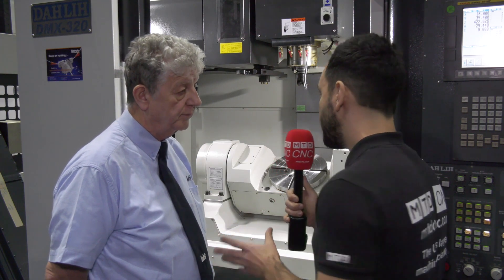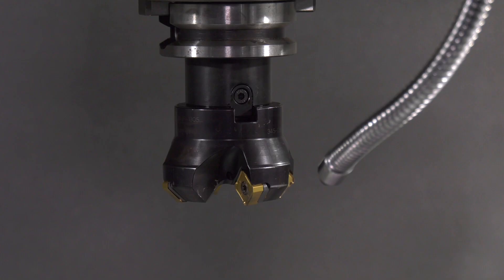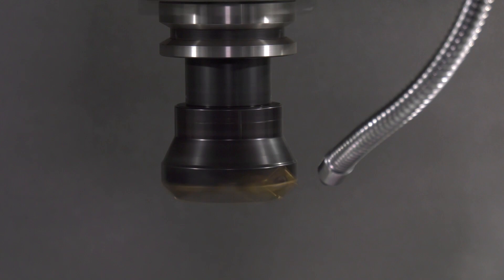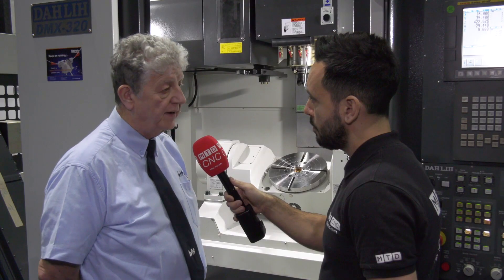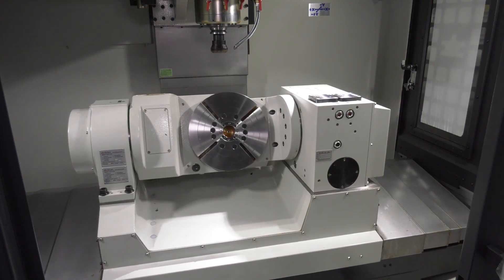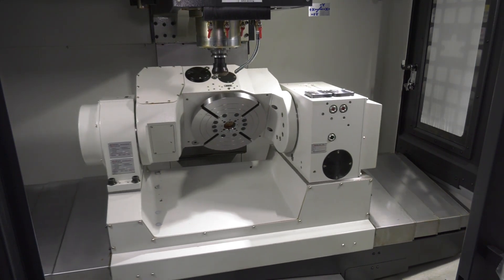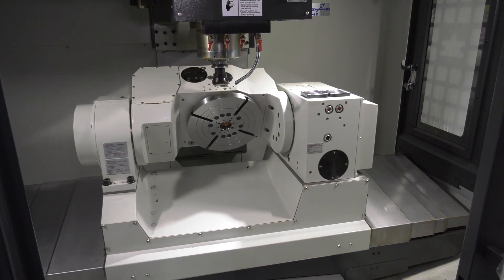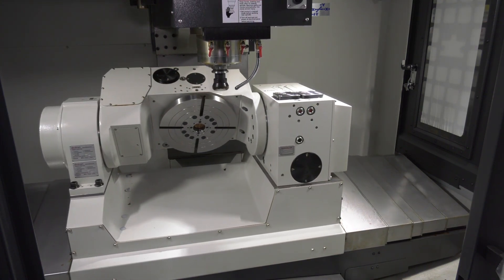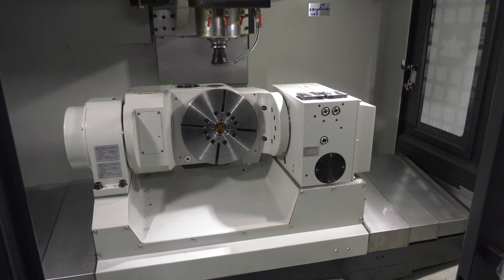That's quite a fast spindle speed — can you give me a bit more information about the spindle? This spindle is something we've evolved with Dali — 15,000 rpm, 25 horsepower — but we fit a special FANUC driver which gives us full power from 1,500 rpm, where the traditional 15,000 rpm spindle might have full power from 3,750 rpm. So if a customer wants to do aluminium one minute and stainless steel the next, you can do it all from the one spindle without stalling at lower rpm.